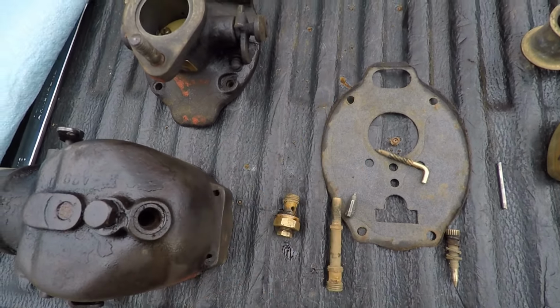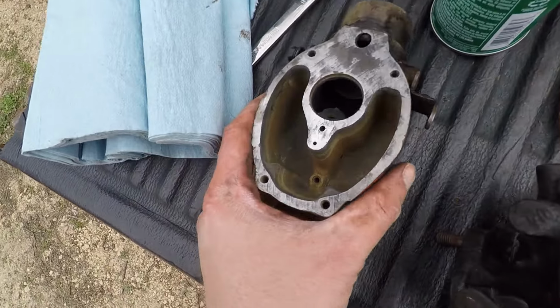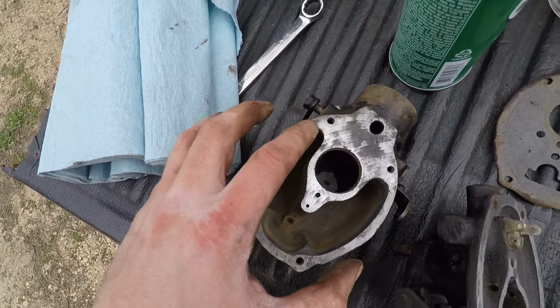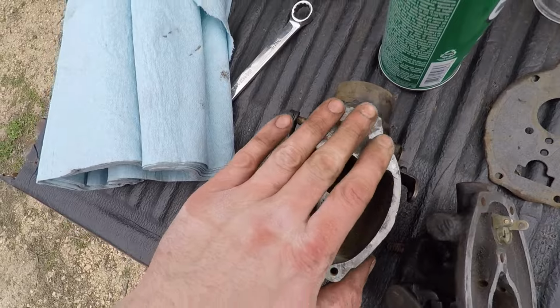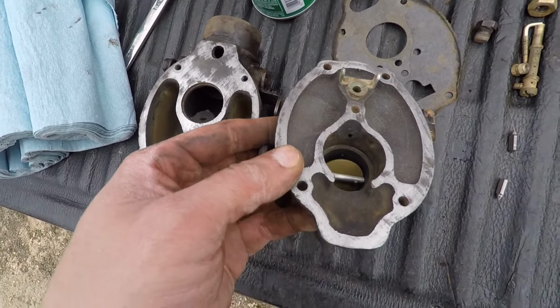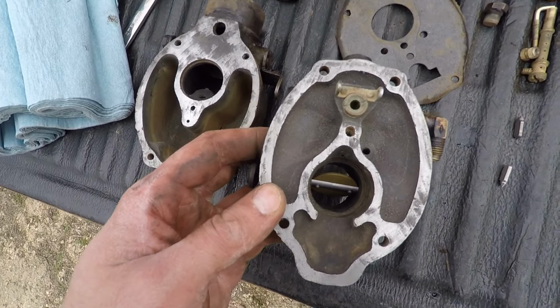So, ready to go back together. I couldn't get the bowl quite as clean as I wanted it, but I think it'll be all right. And then this flange here, the surface at the top where the bowl gasket goes, is just terribly beat up on both parts. So I stoned that down as good as I could.